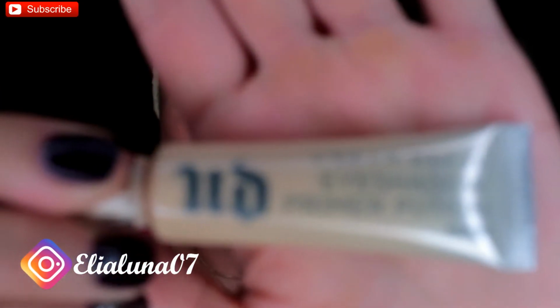The step that I always do, whether I use concealer or a product like this right here, which is the Urban Decay Eyeshadow Primer Potion, and I actually just purchased this. I used to use a different one, I forgot what it's called, I think it's by Benefit, but I fell in love with this one. The other one I did not like very much because it actually made my eyelids a little oily, and then my eyeshadow was moving all over the place. Not a big fan. So this one right here I love, so I definitely suggest it.